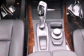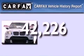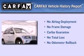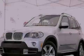Memory settings for the seat's positions, so you can recall your favorite alignments with the push of one button. And this vehicle has less than 43,000 miles. Not to mention that this BMW qualifies for the Carfax Buy Back Guarantee. We hope you found this video informative. Please contact us today.